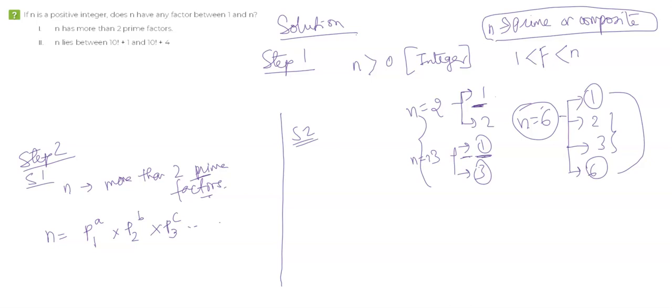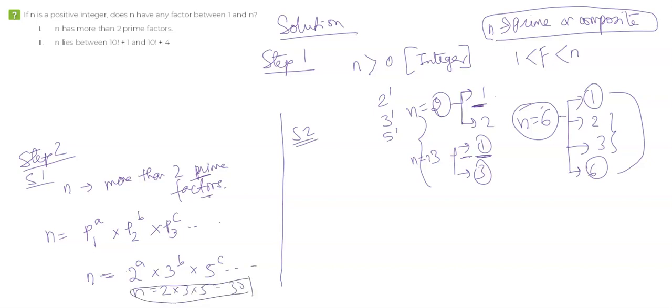Now, if n is such a number, then it is very clear that n cannot be a prime number, because a prime number is something which is composed of just one prime value and the power of it is 1. For example, 2 is simply 2 to the power 1, 3 is simply 3 to the power 1, 5 is simply 5 to the power 1. The moment we add another prime number here, it becomes a composite number. So for example, n could be 2 to the power a into 3 to the power b into 5 to the power c. And even if the power is just 1, that is enough to see that n will be composite, right?